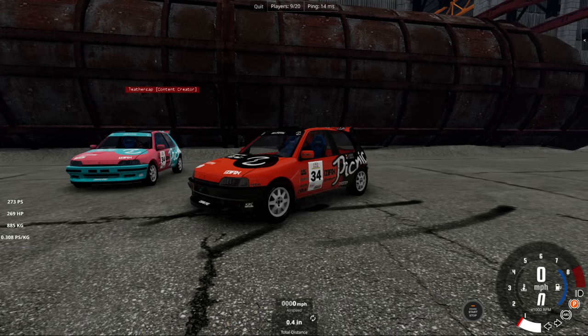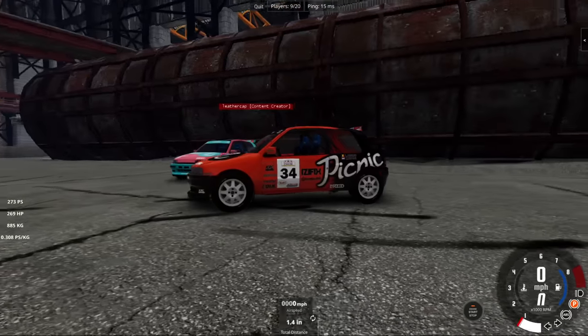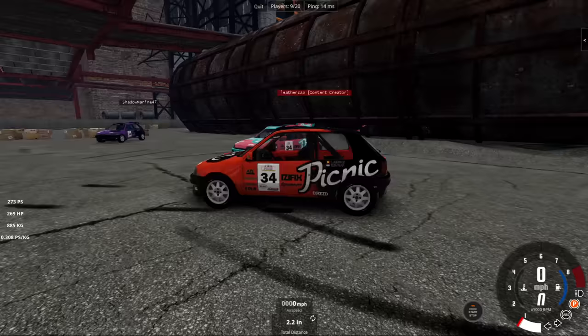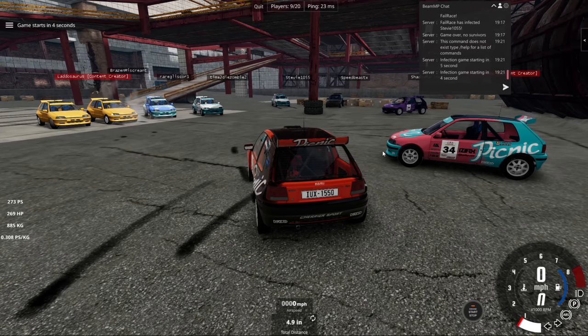Before our next round, we have got the picnic. It's awesome. I love this little car. We've got the kit car, so 2-litre kit car version. It's front-wheel drive. It's very light. It's 885 kilos, ridiculously light, but still has 270 horsepower. It's, yeah, an awesome little rally car. Again, very fitting for a game mode like this.